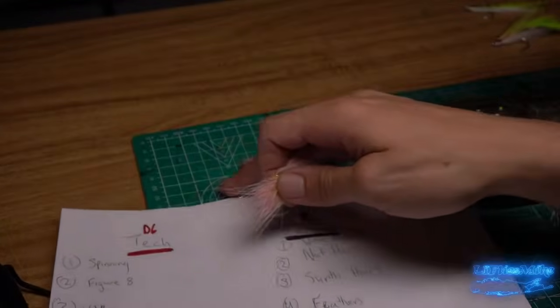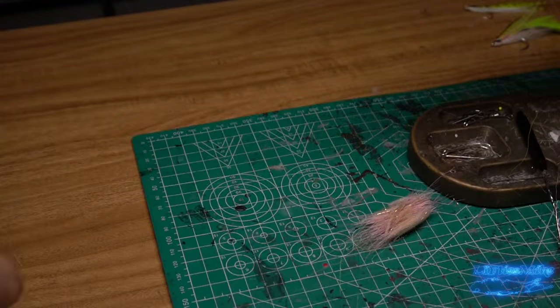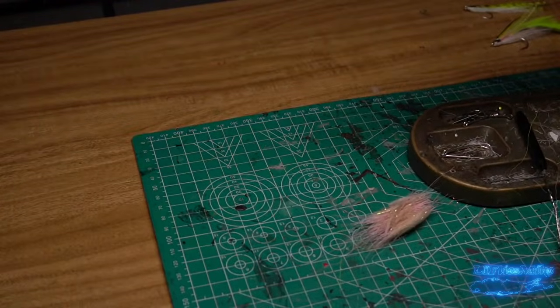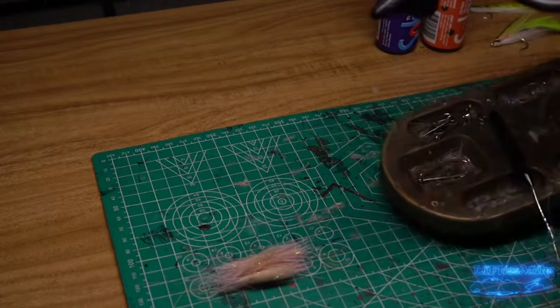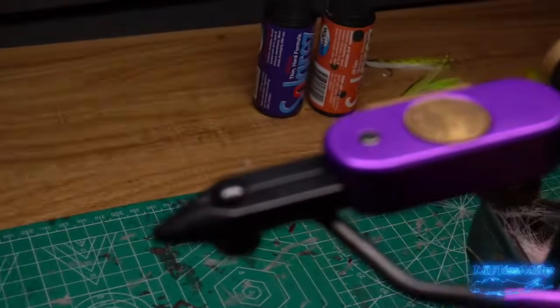Let me clean my desk real quick. We made a mess here. Need a vacuum tomorrow. I end up vacuuming quite a lot, being that I fly tie every day. Full right now? Oh, there you go. Perfect timing.